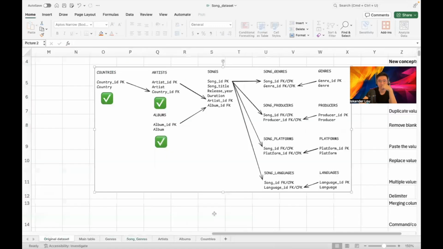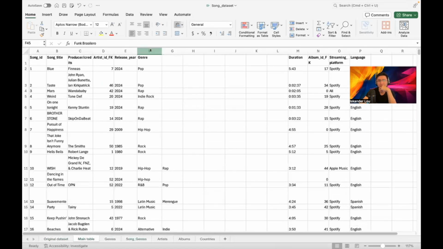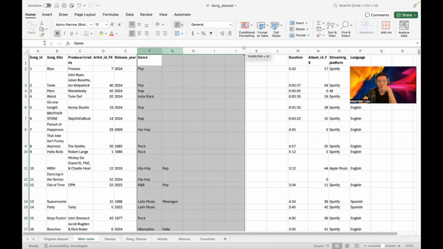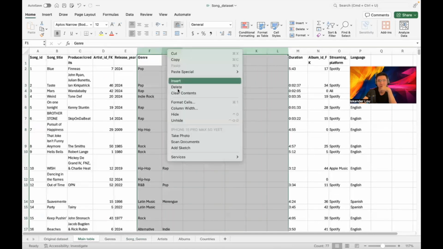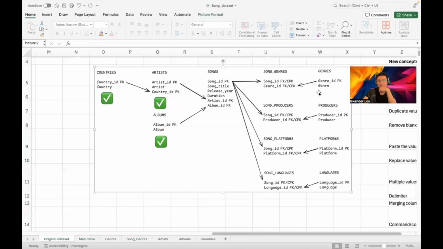Anyway, you guys get the idea. We created genres first and then song genres, which means in our main table, we don't need genre information anymore. It's stored in other tables. So I can go ahead and actually remove all these extra columns as well. So now actually our table is shrinking. Now we have one fewer column.